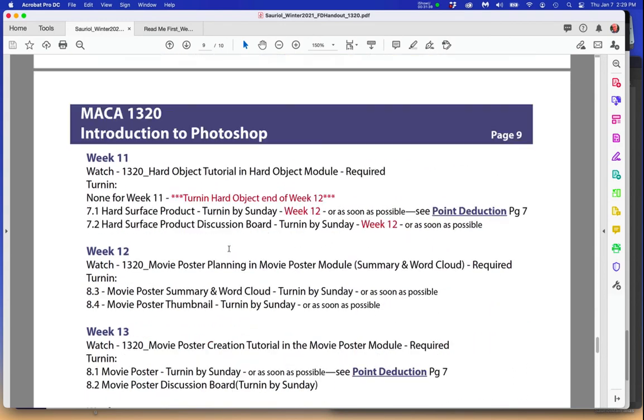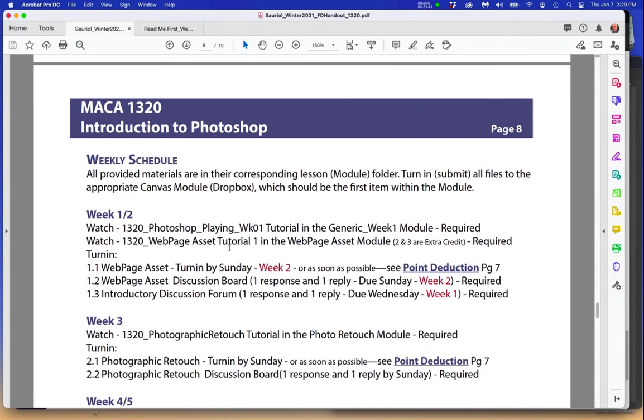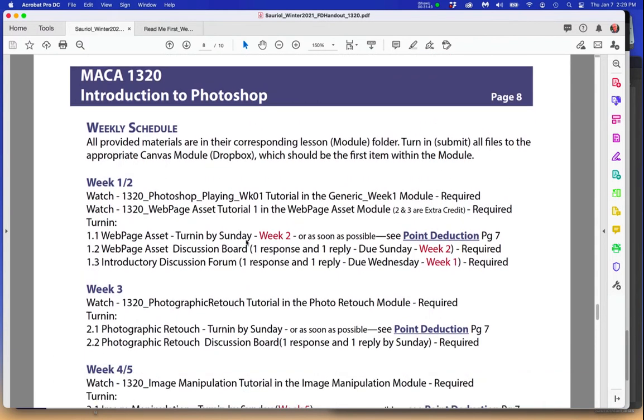And that's another thing. I want to go down to week 1. I don't know why I'm going there, but I'm just going to tell you this. If you turn in an assignment for week 1 and you didn't like the grade you got, just fix it and resubmit it to me in the same Dropbox. Did you hear that? In the same Dropbox, resubmit it. It'll tell me there is a resubmission. I'll regrade it.